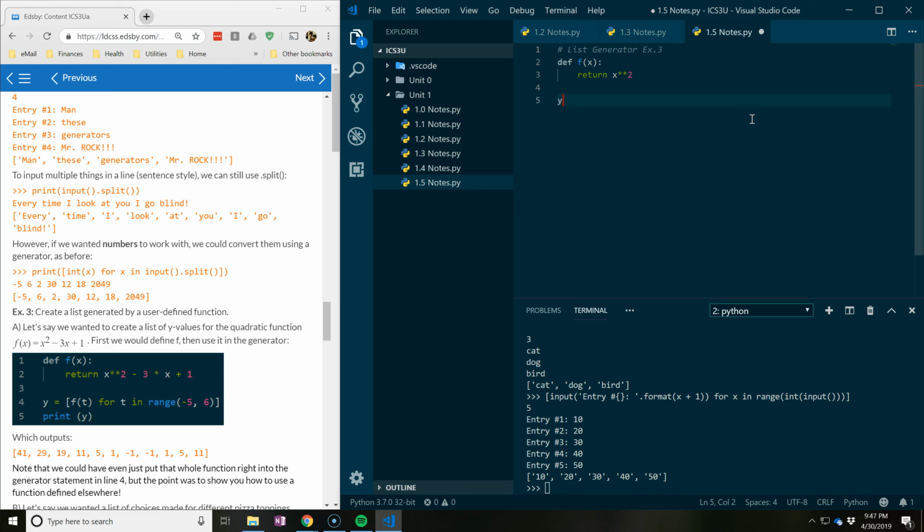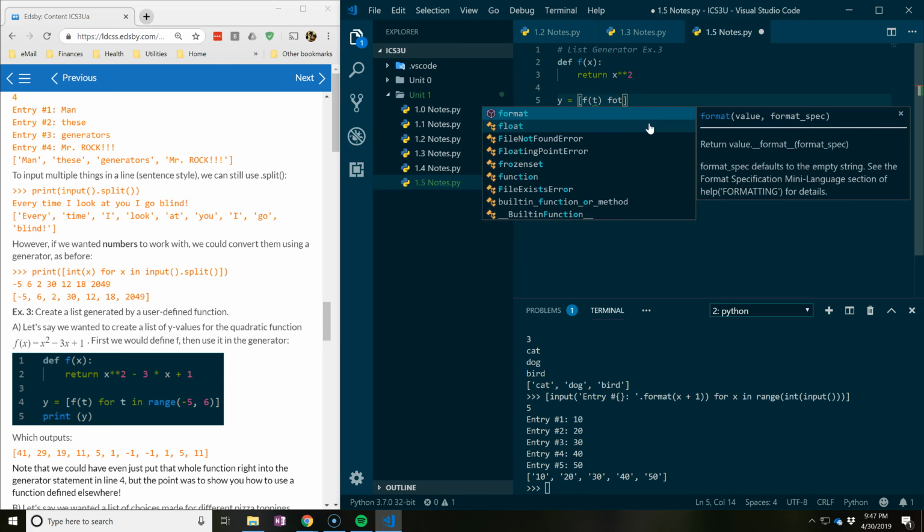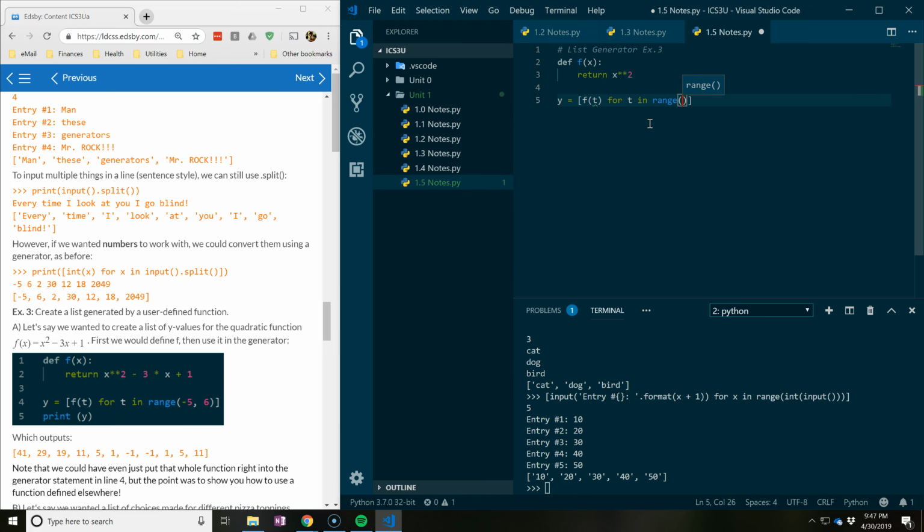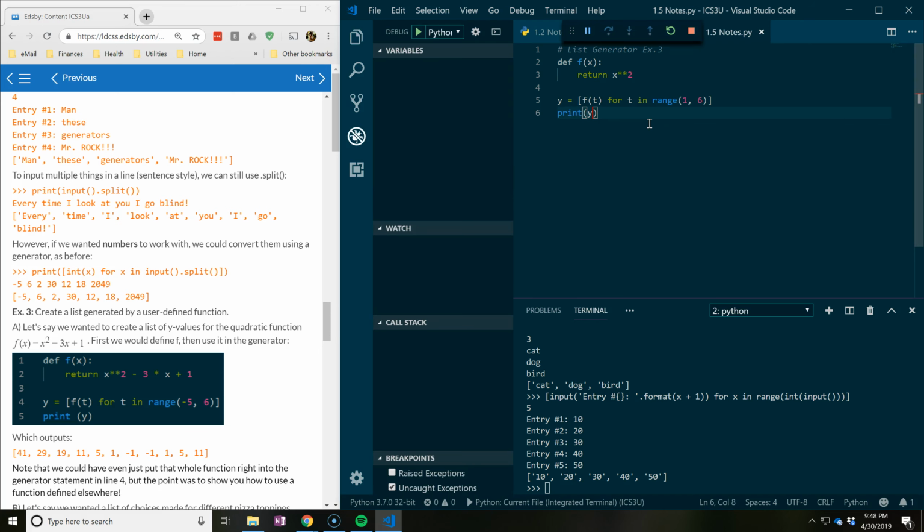Right? So now let's create our list y. So y will be equal to, and now what we can do is say f of t, and we'll use t just to keep these letters different, right? Because there can be some risk in keeping them the same. Passing these things in can sometimes create errors if we're passing in mutable objects. So f of t for t in range, and let's do the numbers from 1 to, I don't know, 5. So we have to put 6 there at the end, right? And then at the end we'll print y, and we'll see what happens from doing that.